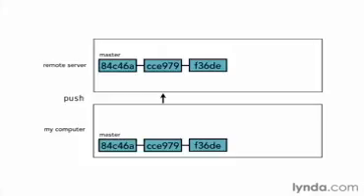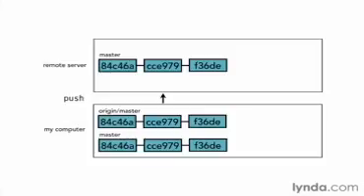At that point, our collaborators have the ability to see our commits. At the same time, Git also makes another branch on our local computer that is typically called origin/ and then whatever the branch name is. Now that's by convention. We'll talk about how we can change that name. It doesn't have to be origin. But in this case, we'll stick with the default. So origin/master is a branch on our local machine that references the remote server branch. And it always tries to stay in sync with that. Right now, it looks like all three of them are in sync, but it doesn't always have to be that way.